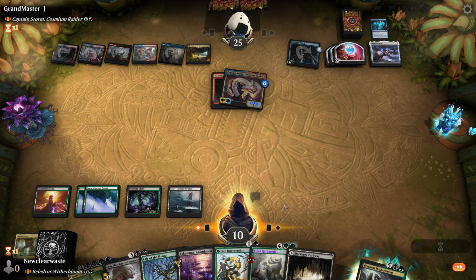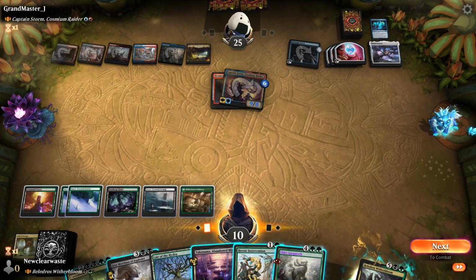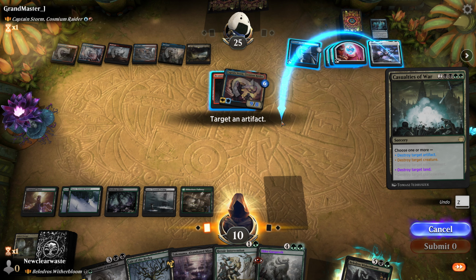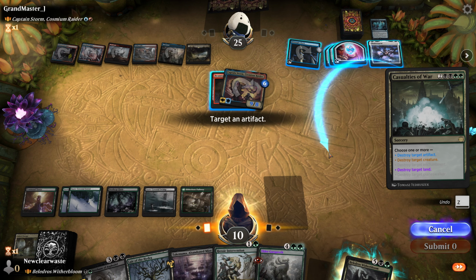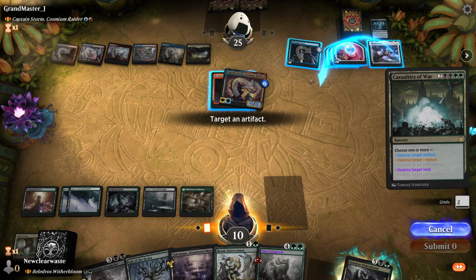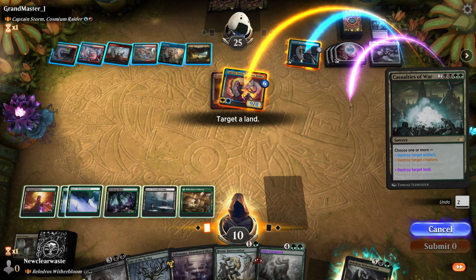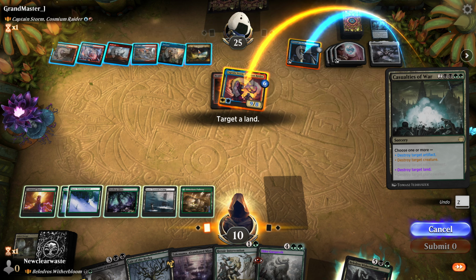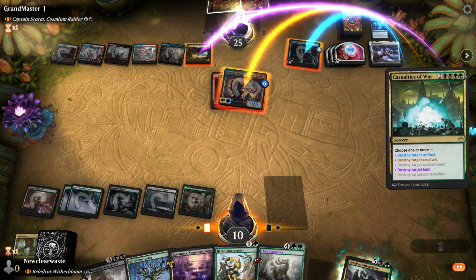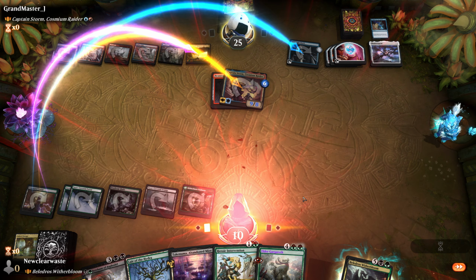Resolve. Yeah, and then, yep. Target artifact. Let's blow this up. Blow this up. Blow that up. If they have a counter spell, it's a wash, so I'll get my... Yep. GG.